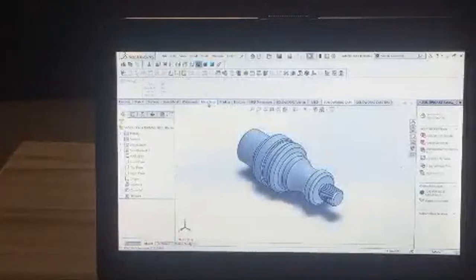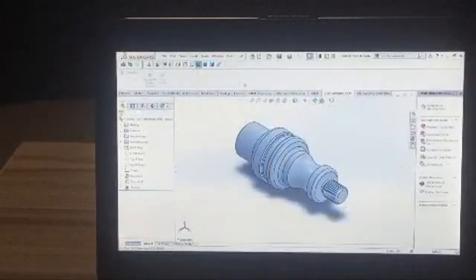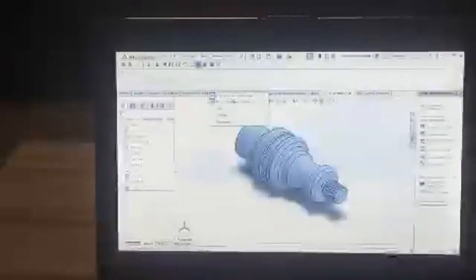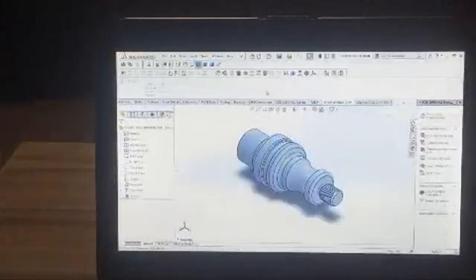You can just place the pointer here, right click, then go to toolbars. Here is written SolidWorks CAM. You click on it, then it should pop up here on the menu bars. If it doesn't come, second procedure, you can repeat again so that you actually activate the SolidWorks CAM. And here it is. These are the menu bars for the SolidWorks CAM.